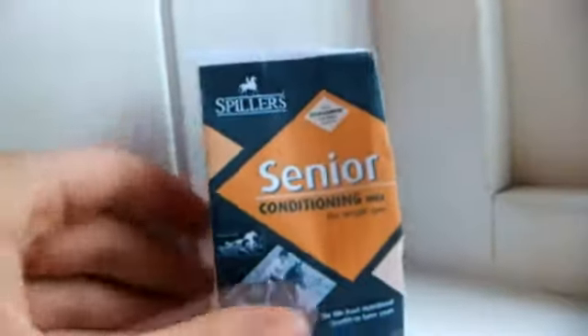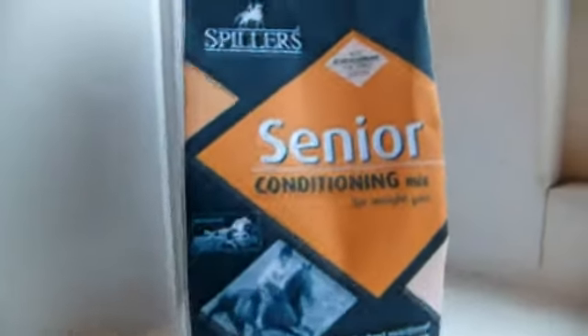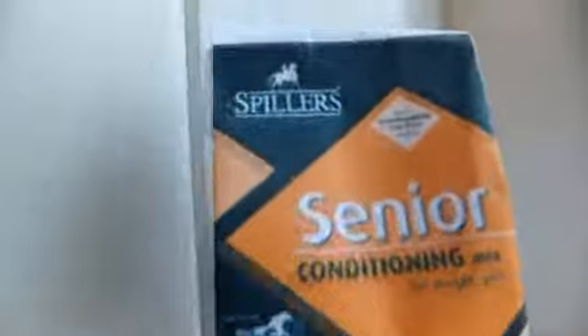Next we have feed bags, and they're really nice. They have nutritional facts at the side. I will make them to scale — it's just I made this one bigger so you can see all the detail on it on the camera. They have the seller's label. They will not come with feed because of shipping problems.